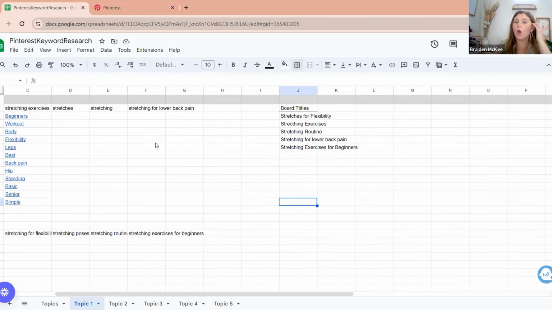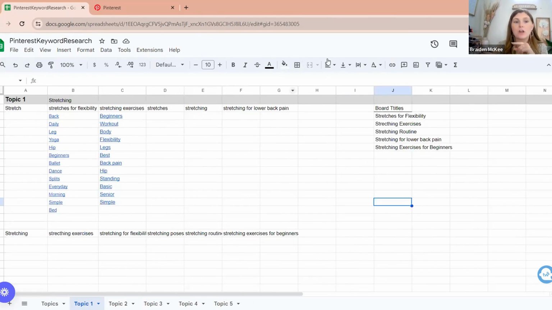So you've got stretches for flexibility, which is within the main topic of stretching. You see how you're narrowing down within your board.